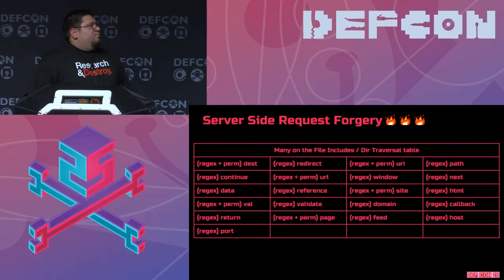This was actually out of the Bugcrowd data this year. This was the highest critical vulnerability that we found over and over again. So server-side request forgery that allowed local file reads. So this is this parameter set, and we also found that it crossed over a lot with the file includes in the directory traversal parameters. So we actually alert on both data sets for this bug. A lot of money has been made off of SSRF this year.